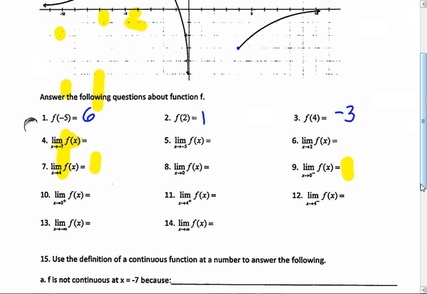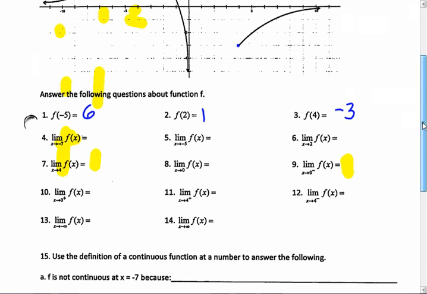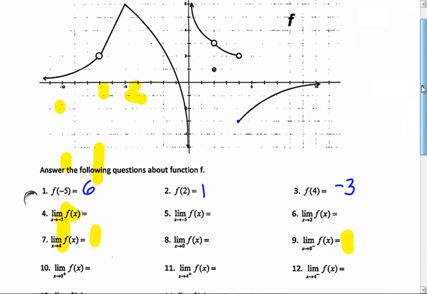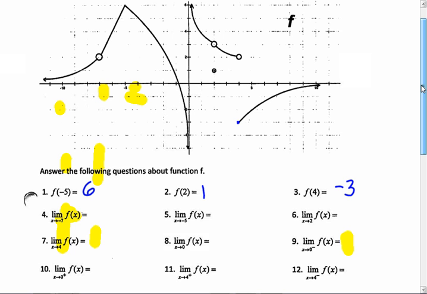Then, what's the answer to number 4? Now, this is a limit. Remember, the limits have to be the same from both sides. So you're traveling on the road towards negative 7, and your friends are traveling on the same road. You have to be on the same road. And in the limit, you will meet. But before you get there, you're approaching the same location, which is 2. Does that make sense?